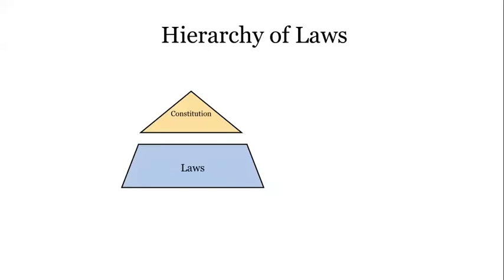Below the Constitution are the laws. And this is really what I mean here is the Article 1 legislative enactments. So this is when Congress gets together, has a proposal, develops a bill, and then that bill goes through a process where it gets agreed upon by both chambers of Congress, both the House of Representatives and the Senate, and then moves its way to the executive, to the president for a final signature, and then becomes law, that process we have in place. But that's what I mean by laws.